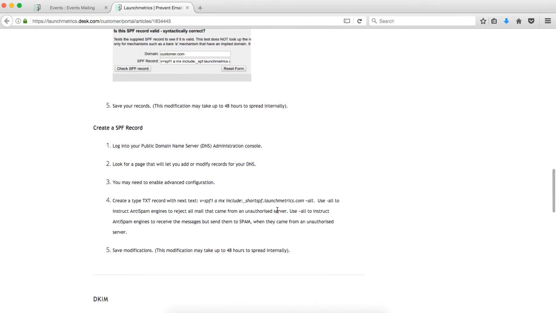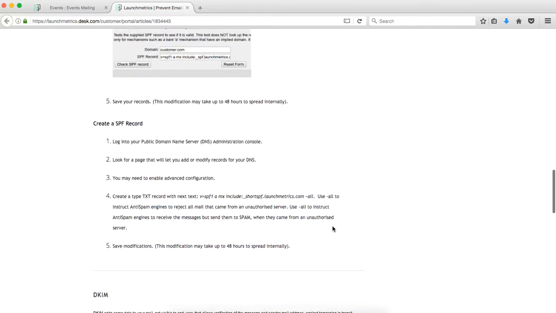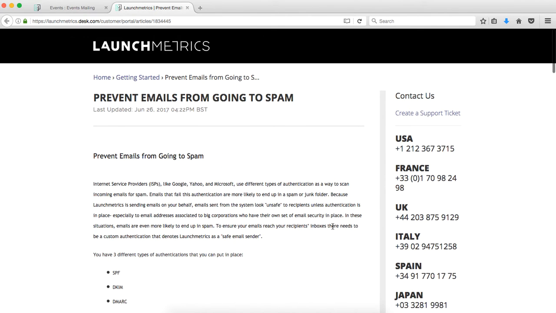So this can be a little bit technical, so this is why we usually do suggest taking this support center article, passing it off to an IT person, and having your domain name validated for anti-spam. Taking that action is going to greatly increase your mailing's ability not to go to a spam folder.